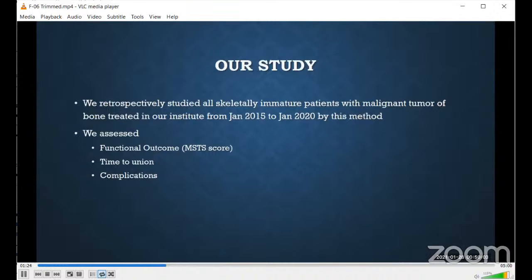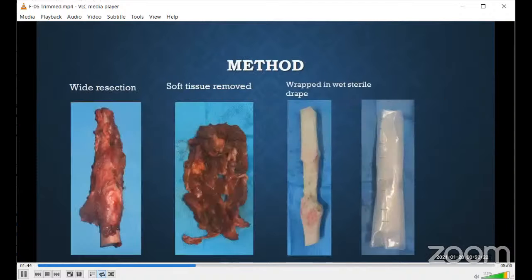We retrospectively studied all the skeletally immature patients with malignant tumors of bone treated in our institute from January 2015 to January 2020 by this method. We assessed the functional outcome using the musculoskeletal tumor society score. We looked at the time to union, and we also looked at the complications in general and specific to this method of treatment.